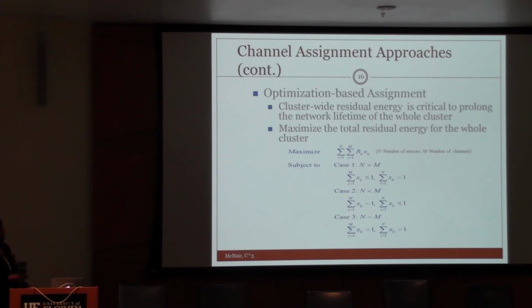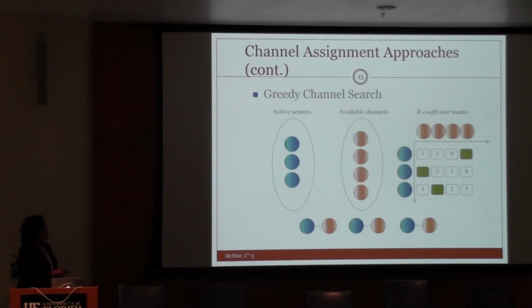In the third case, we do an optimization-based assignment based on the residual energy of the user, but trying to maximize the energy for all of the users in the network. Yes? So you assume that there is some global coordinator who's doing this? It means it's not done in a distributed fashion by each sensor? So in this case, there is a cluster head that's taking the information that's collected from the sensors and then returning some schedule.